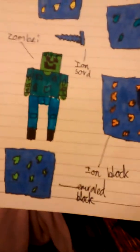Okay, I get it. I open them. And a couple of days ago, I made this gem in the understairs. It's not my bedroom or anything. It's just this place where I hang out. This is my stool, my colouring with my Sharpies here. And then I just made some drawings. I drew an emerald block, a zombie, an iron sword, a golden block, a diamond block, and an iron block.